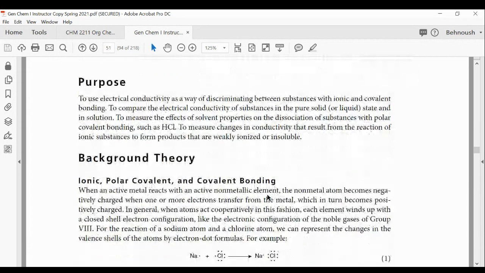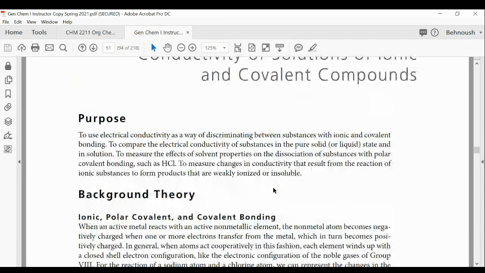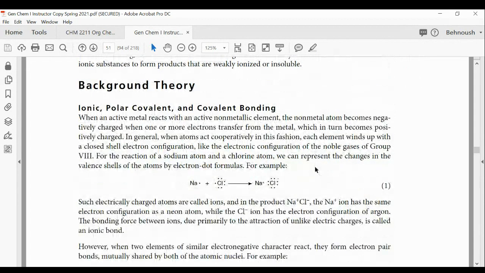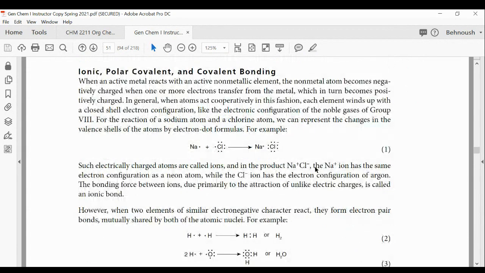I don't know how many of you watched the video already, but the conditions for a compound or substance, not the compound, because if you say it's a compound, it could be just a molecular compound, which is not a conductor of electricity. But when you say substance, it covers everything. So I correct myself. It's going to be the conductivity of a substance. Conditions for that: it must contain ions, right? And the second condition is those ions need to be mobile. They must be able to move around.